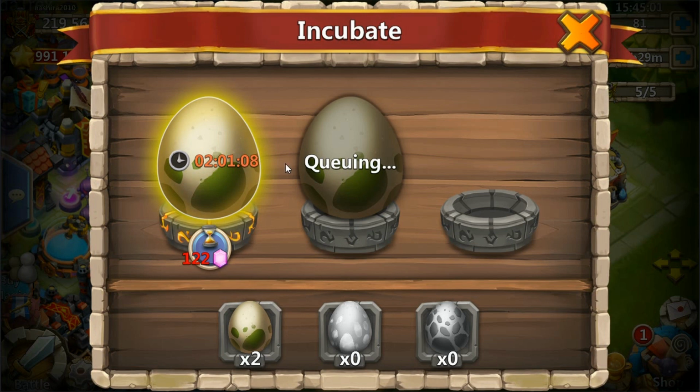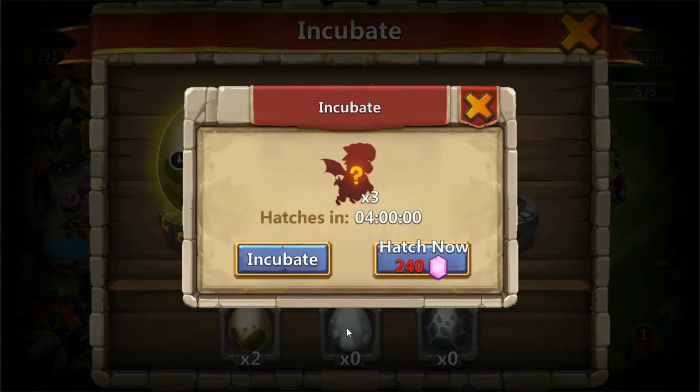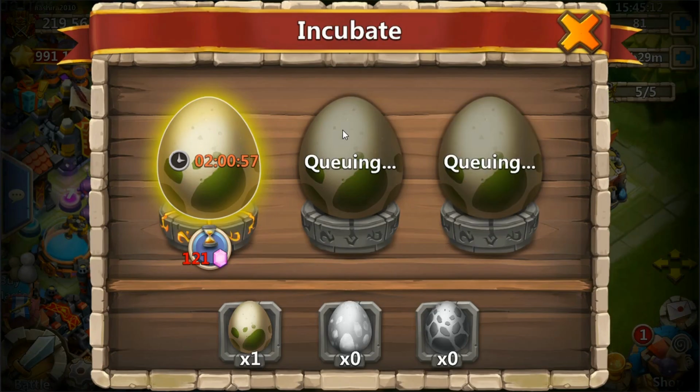So that's what Incubate is. But here is the egg incubator inside of Castle Clash, and you can start incubating 3 eggs at once. You can queue them up, and we're going to do one right now, incubate it, and it's going to go into the queue. Now, these are not going to all incubate at the same exact time. They will go one after another, but since it's in the queue, as soon as this one's done, say you're sleeping or something and this one's done incubating, it goes automatically to the next one.